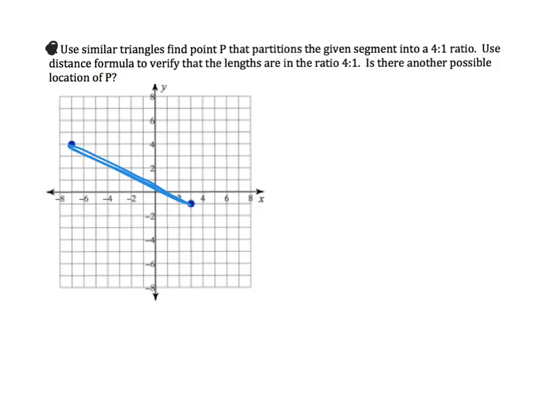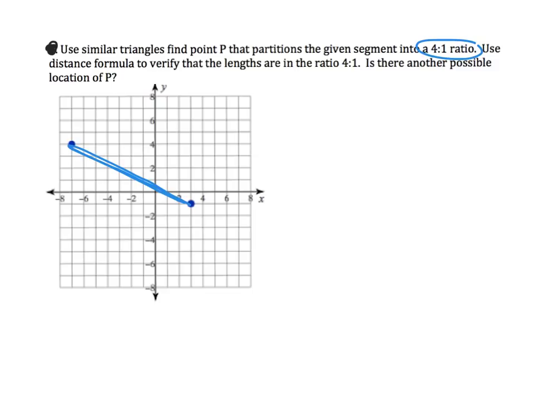And my question is, use similar triangles to find point P that partitions a given segment into a 4 to 1 ratio. Okay, so this one I'm implying that we want to do parts. 4 to 1, so it's not going to be that 1 is the part and 4 is the whole. I want 4 to be one of the parts and 1 to be the other, comparatively speaking. So you could say that the one part is going to be 4 times as long as the other, going back to what we said in part A for interpretation. And then we're going to use the distance formula to verify that the lengths are in the ratio of 4 to 1. We just counted last time. We could have used the distance formula, but it's not necessary when we're horizontal on a coordinate plane.